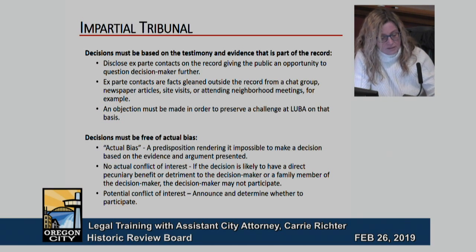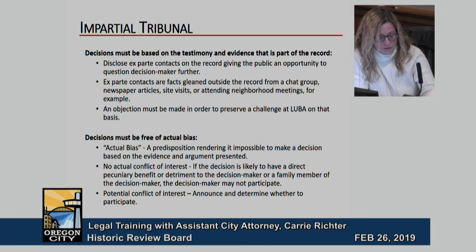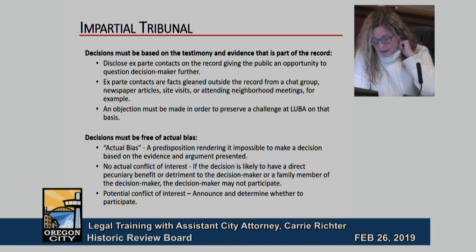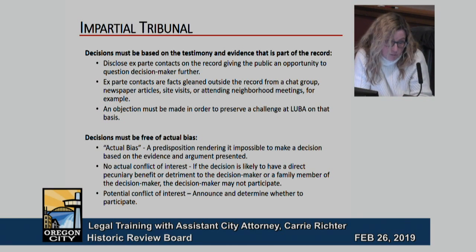And so ex parte contacts, newspaper articles, blog posts, anything that you read, either intentionally or unintentionally, needs to be disclosed as part of the public hearing. When it's part of the disclosures, after we get through the list of all the things that we notify the public about, the chair will ask if anybody's had any ex parte contacts. That's your opportunity to say, I read this article in the newspaper. Better yet, if you read something in the newspaper, you ought to bring a copy of the article into the hearing or forward it to Kelly, and she'll put it in the record.